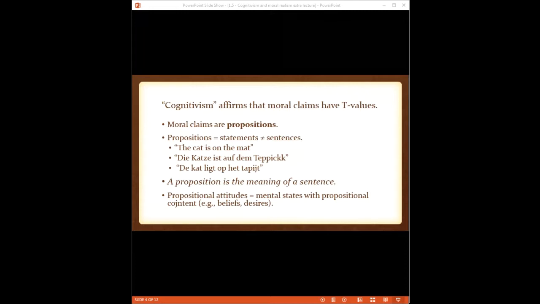Now, why am I using all these examples here? Because these are three different sentences, okay? Three different sentences, but they all express one proposition. In other words, they are not expressing three different things, at least in their literal sense. All that they're doing is expressing one point, one proposition. So that's why I don't want to say that a proposition is a sentence. That's a little bit of philosophy nerdery to help us understand what we mean by propositions.